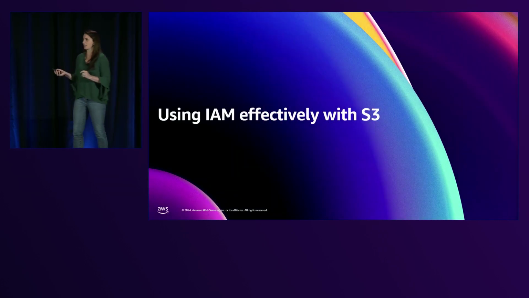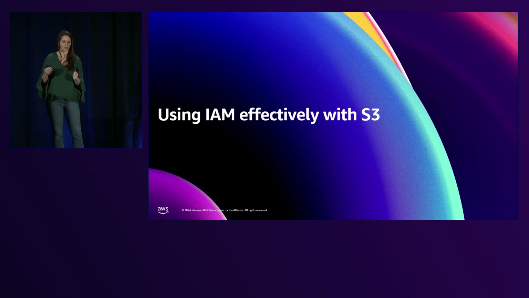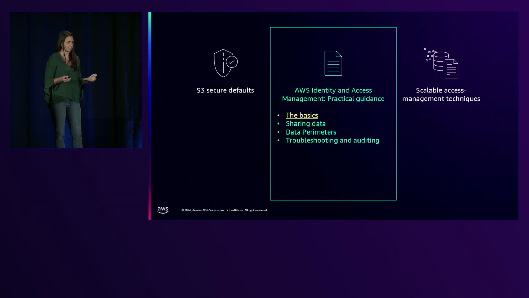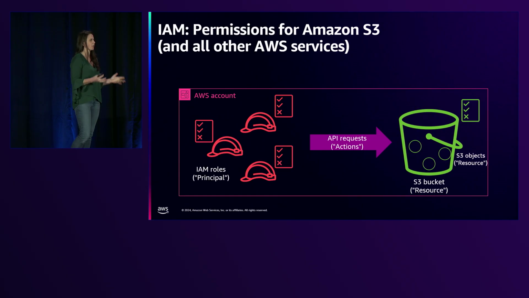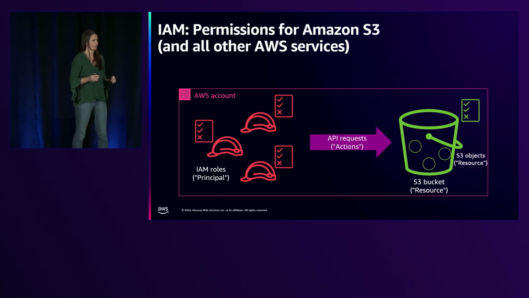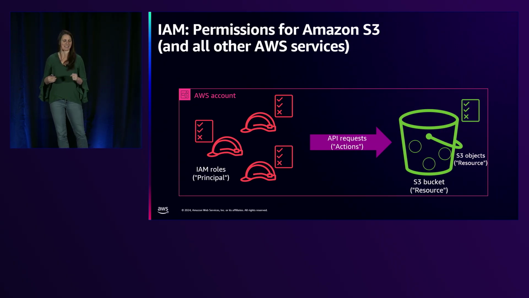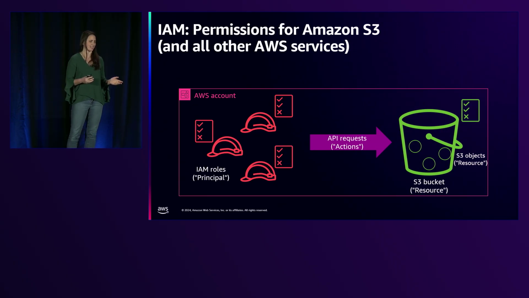All right, now I mentioned IAM. Let's talk about using IAM effectively with S3. And we're going to start here with the basics. So for those of you not yet familiar with how IAM works in the fundamentals, it's a really important cloud skill because practically everything else in AWS builds on it. And I realize I didn't tell you what IAM stands for. I'm sure many of you in this room know it, but it's AWS's identity system, Identity and Access Management.